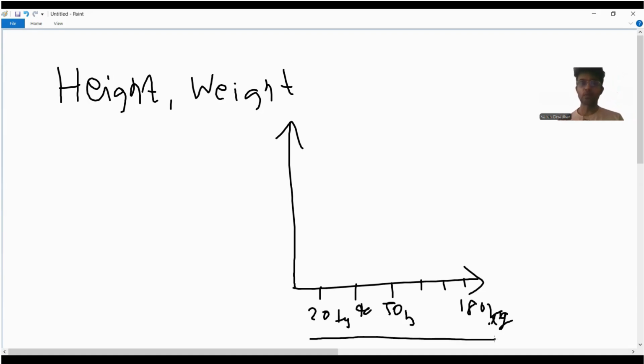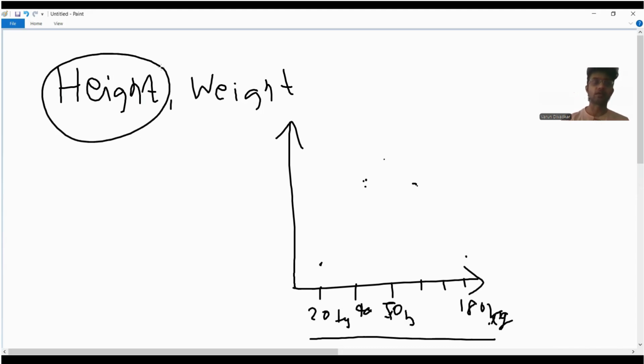So you would definitely appreciate the fact that people who range in the extreme weights, like 20 kg and 180 kg, are going to be less in number compared to people who have weight as 50 kg or maybe between 40 to 60 kgs, right? They'll be the most frequently occurring population. Don't you think so? That's true in the world.